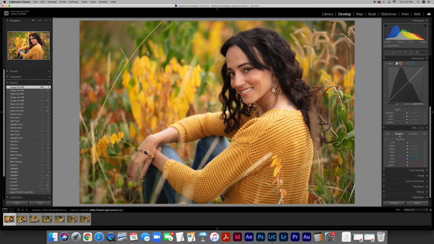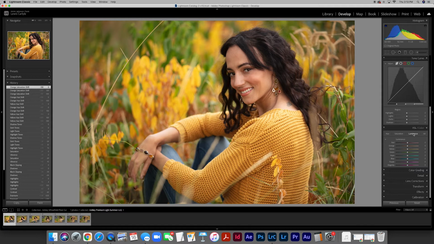So, saturation, once again, I can target specific colors in the image and I can move down with saturation. As you can see, there's a lot of orange building up in Ashley's skin. There's a lot of orange in this image, so I can completely desaturate just her skin, and I'm still left with all of the green tonality here. I haven't affected the greens. If I move this all the way to the right, once again, we get our nuclear bomb. She turns into an Oompa Loompa, so we want to be careful with saturation.